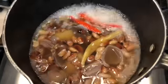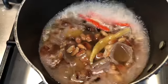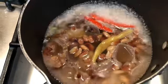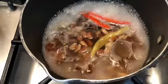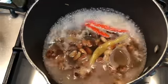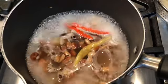Dipping sauce, peanut sauce. I boil 3 shallots, 3 cloves of garlic, 3 peppers, and 2 tablespoons of peanuts, and then 2 tablespoons of palm sugar. So I'll boil it about 15 minutes, and then I'm gonna put it in a blender and I'll show you when the final product is done, and I add more ingredients when I use the blender. Okay, so this is the first part that I do, boiling all these ingredients first.